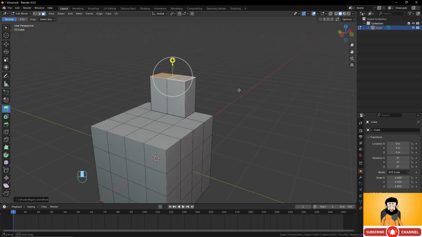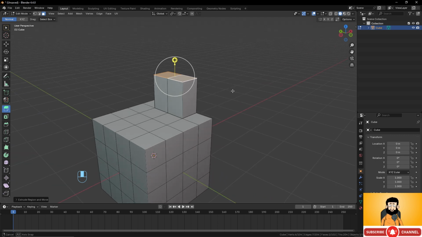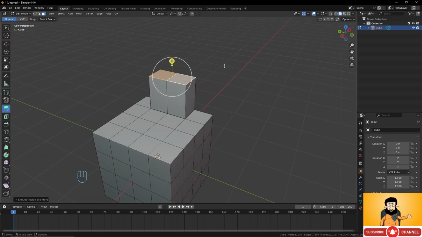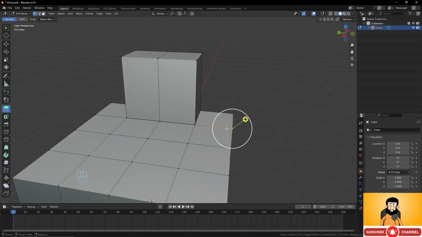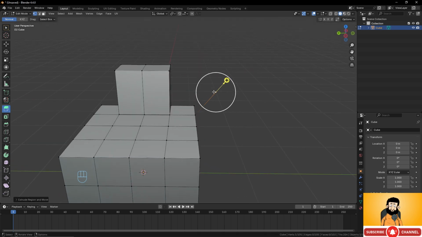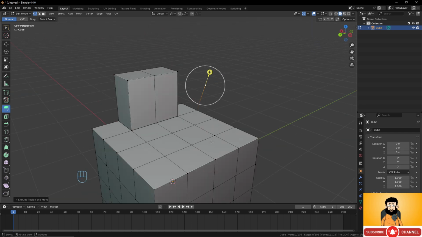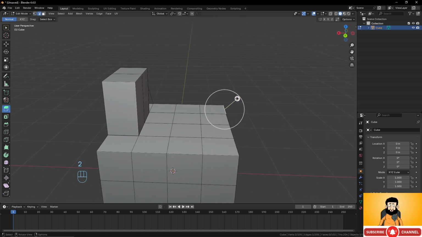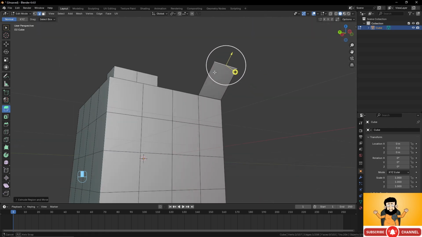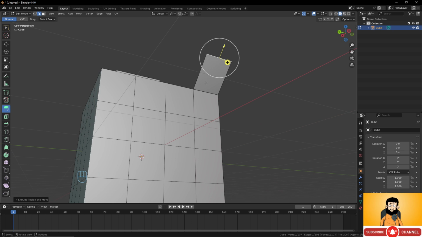And what is an extrusion actually? It's a duplication of a geometry that keeps a link between the original geometry. For example, if I extrude a vertex like that, it will duplicate the vertex and create a link between the two, okay? If I extrude an edge, it will duplicate the edge and create a link between the two, and now it will create a face, okay?